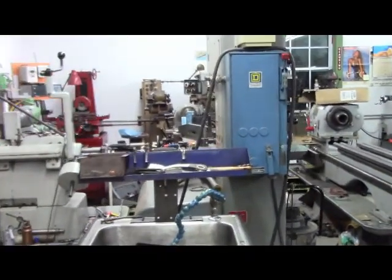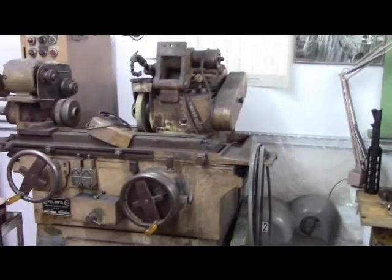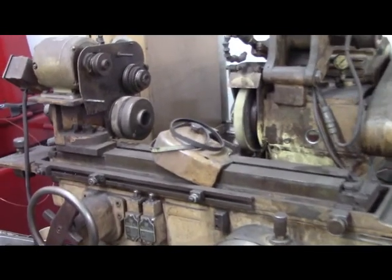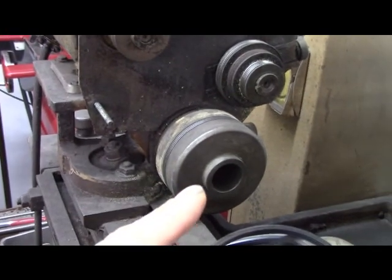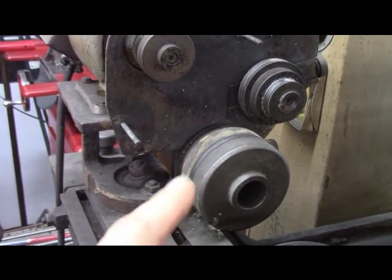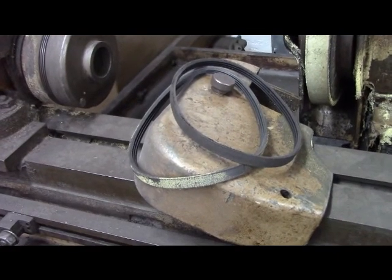So if you want to capture something in a spin jig or a super spacer, and it's bigger than a Harding collet, it will hold it. So I'm zooming in on a Covell cylindrical grinder, and I don't know if I've showed this in many videos. The workhead spindle is, man, the lighting's poor. So that's 5C in the workhead, headstock, workhead, whatever you want to call it. So this grinder is a 5C machine. Belt drive reduction, like I said, I got the belts in the pulley, the belt guard off there.